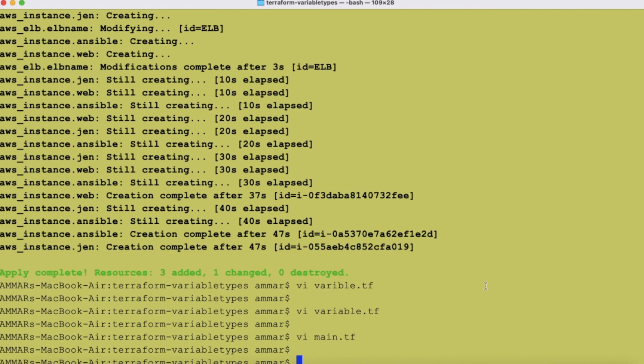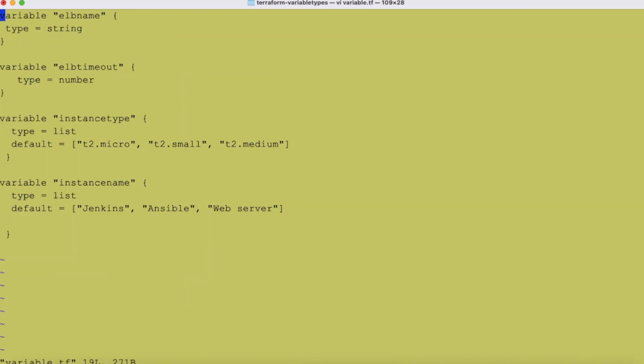So let me create the variable, vi variable.tf. So in variable.tf, we will create the variable for availability zone. Variable aval_zone, and type would be list. Put the default value as well.